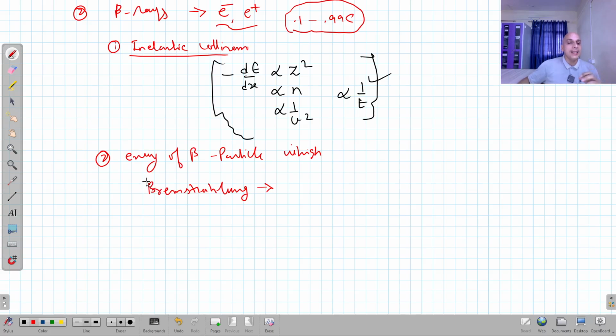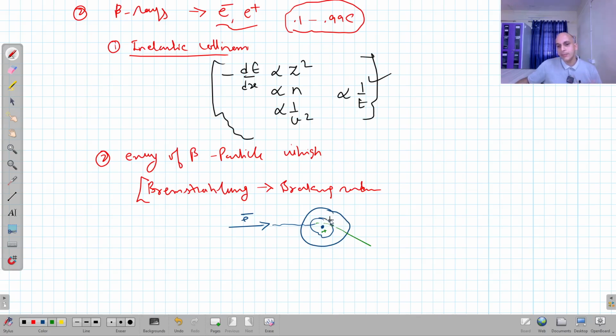Bremsstrahlung means braking radiation. Basically it is a German word, braking radiation. So when the energy of the electrons becomes very high, then there is a possibility that while passing through the matter, like this is the electron going, it is obviously passing close to the atoms, right? So there is a possibility that the electron can penetrate deep inside the atom and come close to the atomic nucleus. So when it comes close to the nucleus, it is obviously attracted by the positive field of the nucleus and gets deviated from its path.